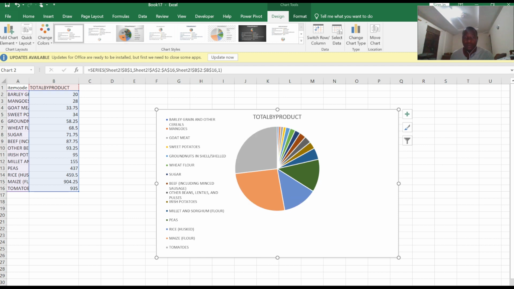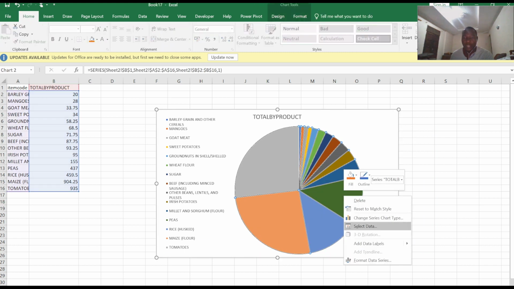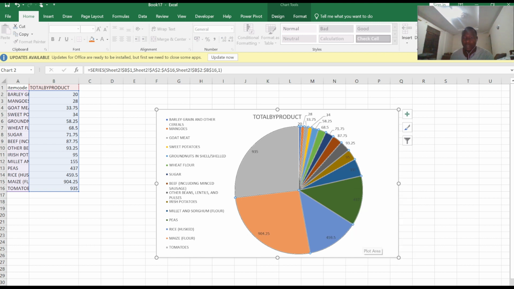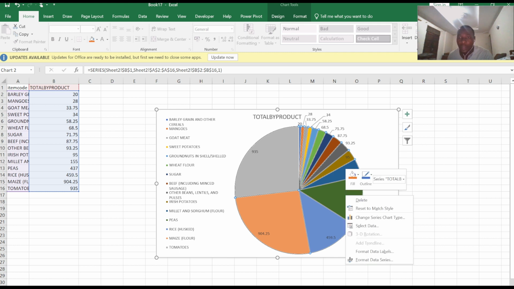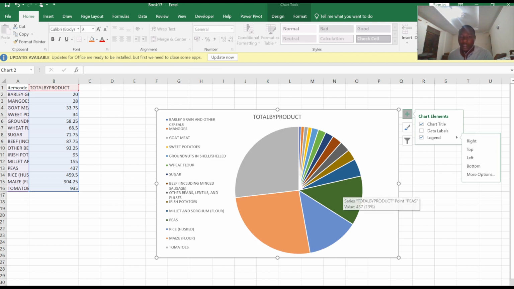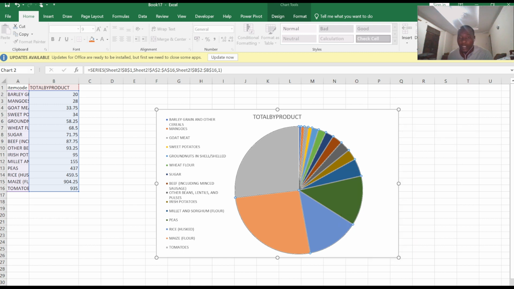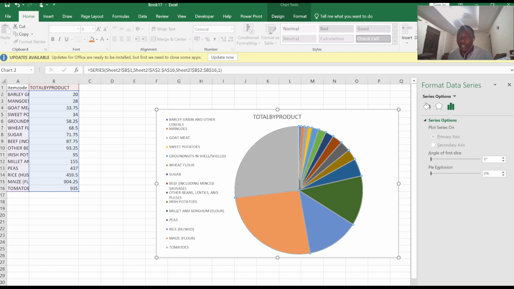So now it's easy for you. You can do whatever you want. You can expand it. You can add some labels. As you can see, this is not in percent. Okay, I can add format data labels.